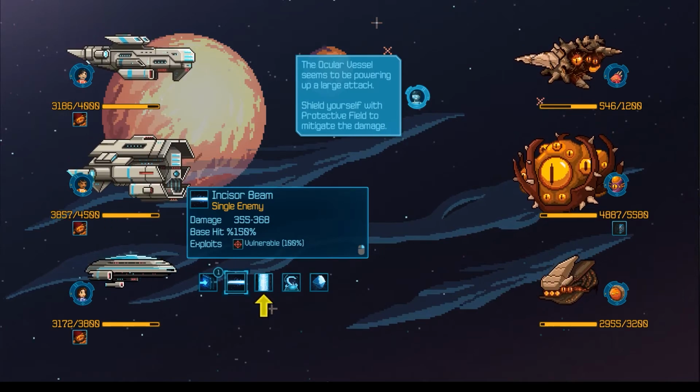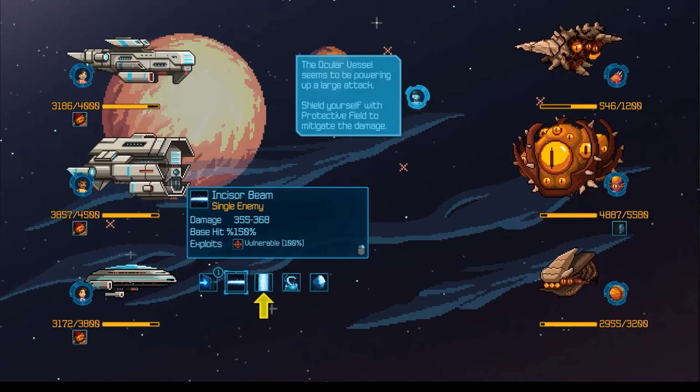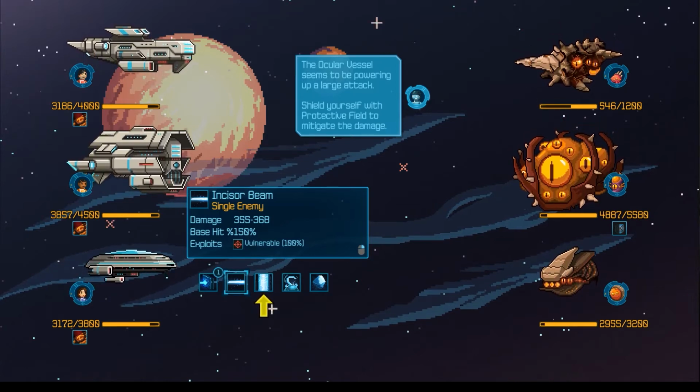The ocular vessel seems to be powered by a large attack, powering up a large attack. Shield yourself from effective damage.